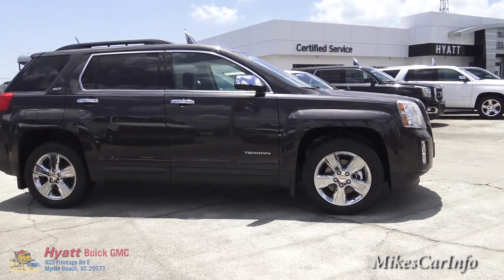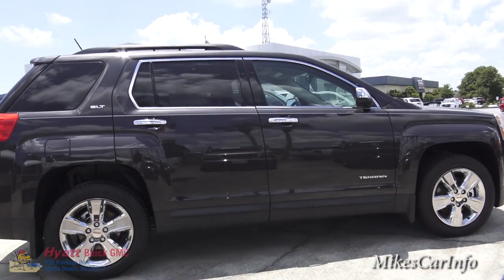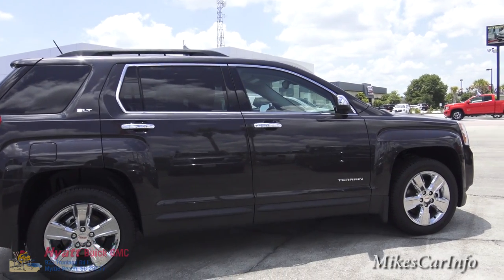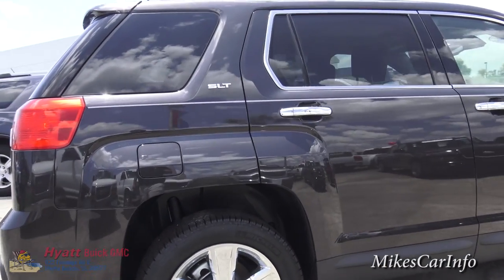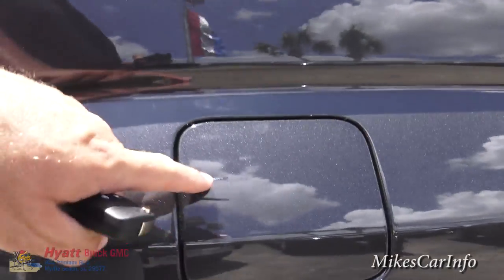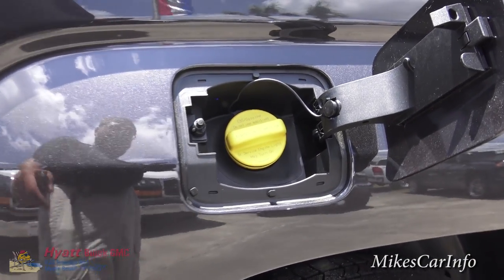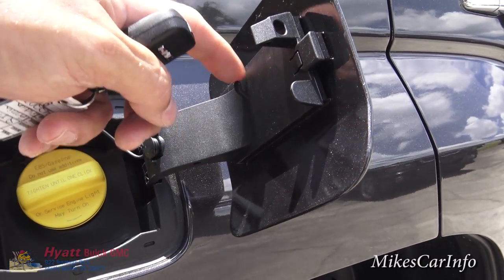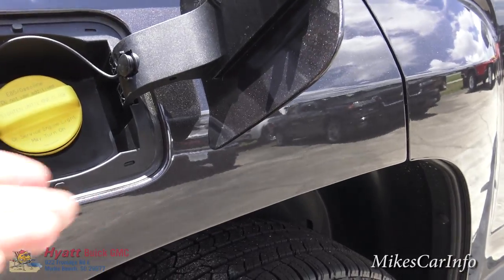Let's take a look at the profile here. The color of this is called iridium, which is kind of like a gray, but not really like a gray — I'm not really sure how to explain it. Here's the fuel cap, and it is on the passenger side, so you want to keep that in mind. There's a little plastic string that wraps around a little holder for it, so it dangles the cap away from the vehicle so it doesn't scratch your paint.